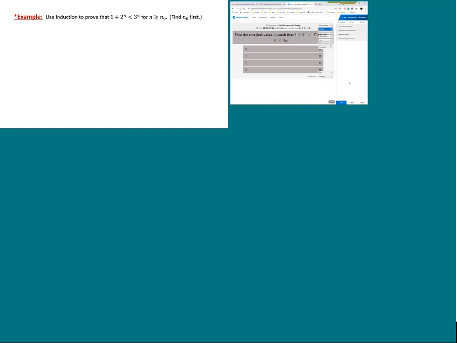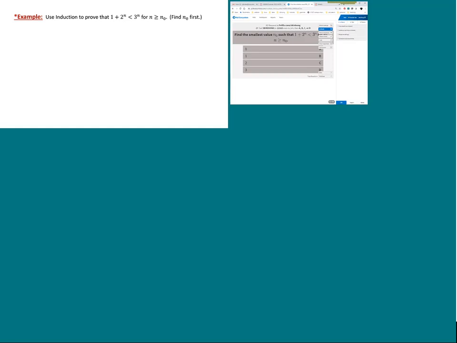If you recall this particular inequality, we've had one really similar to it before, when the inequality was flipped. When it was 1 plus 2 to the n is greater than or equal to 3 to the n, we actually found a counterexample of it. So that was a little while back. So this is now taking that same idea, trying to relate the 1 plus a power of 2 to a power of 3, but now we flip the inequality and we are hoping that this way it actually works. Okay?